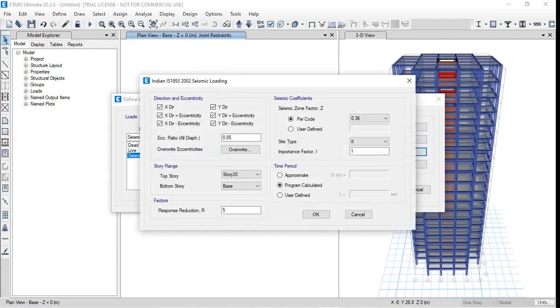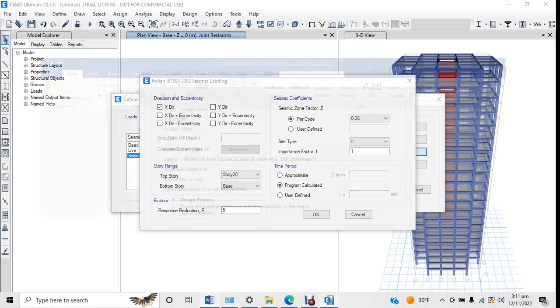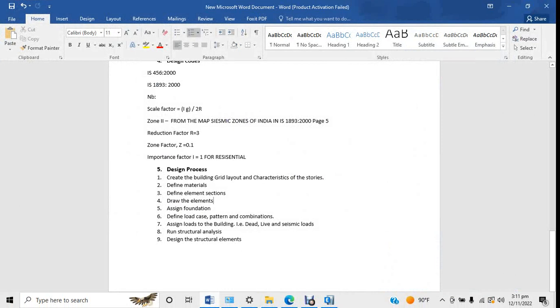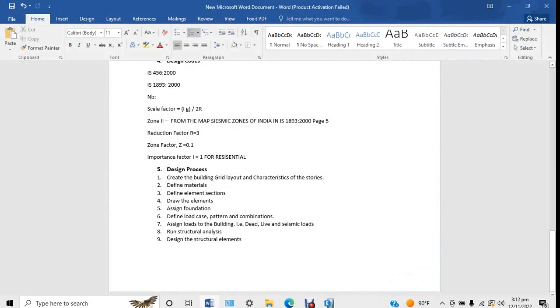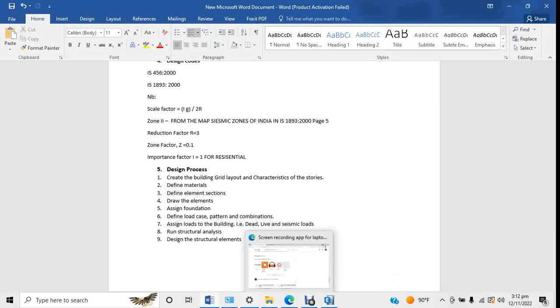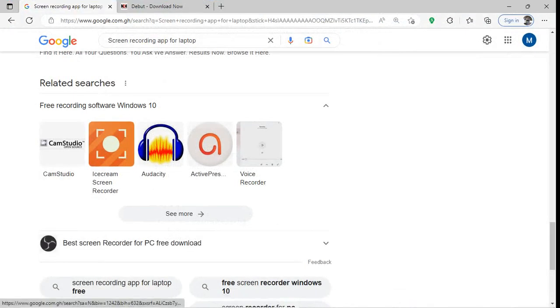From here, you can modify the load. Looking at the direction of the seismic load, we're just looking at that for the x-axis, x direction. Now, this structure, since it's in Bangalore, the zone factor is 0.1 as per the IS code.